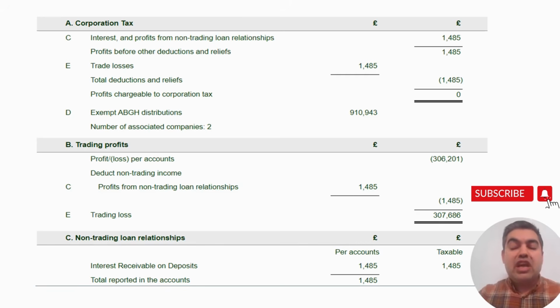If you have depreciation, other expenses, non-allowable expenses, however, for corporation tax purposes, you need to make this adjustment to calculate your trading profit or trading loss. So for example, if you had depreciation, this company does not, you need to add back this depreciation. If this company had a charitable donation, make sure you make this adjustment. If this company had some non-allowable expenses, for example client entertainment, you need to add it back.